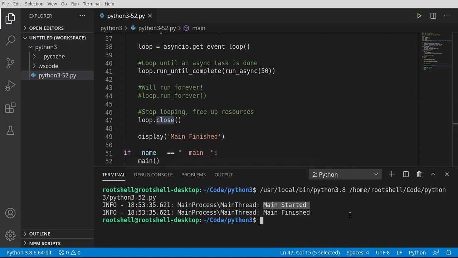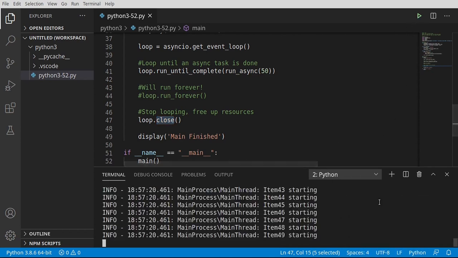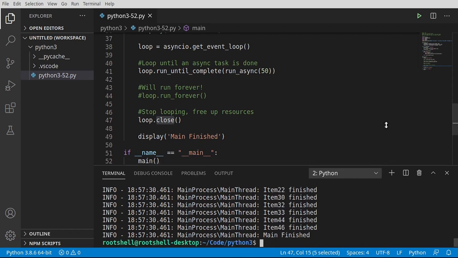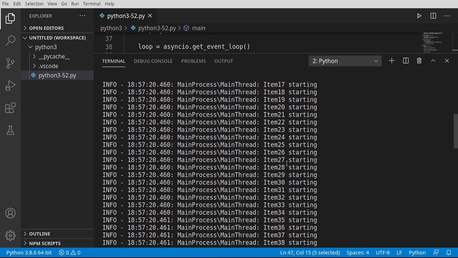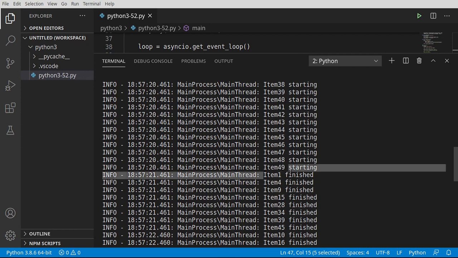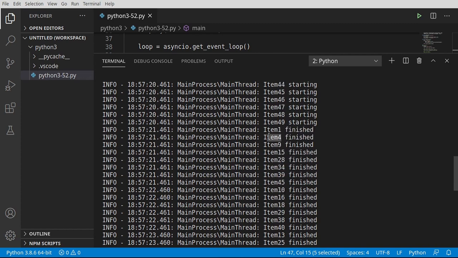All right, let's go ahead and clear this and let's see this thing in action. All right, so you see a bunch of gibberish here, but you should notice right before I even scroll up what's going on here. Main process, main thread, every single one of these. And I'm going to scroll up. The other major takeaway here is you see starting, starts at zero, and then they're sequential because we're starting these in a specific order. But once we hit finish, it goes from item one to item four. This is where it really looks like it is multi-threaded. There's no guarantee in which order this is going to run. The computer is going to decide which order to put it in. This is extremely cool.